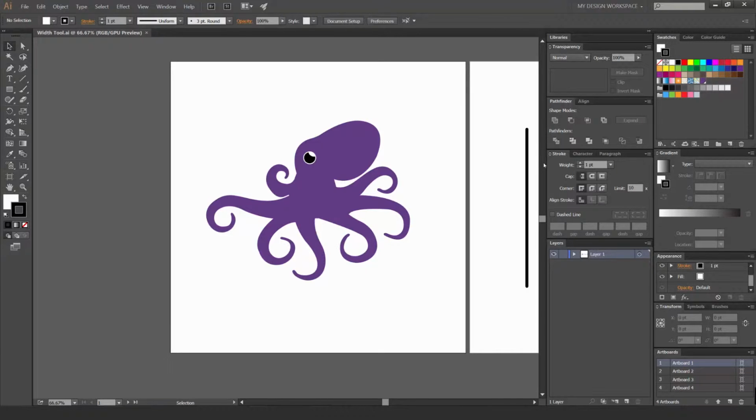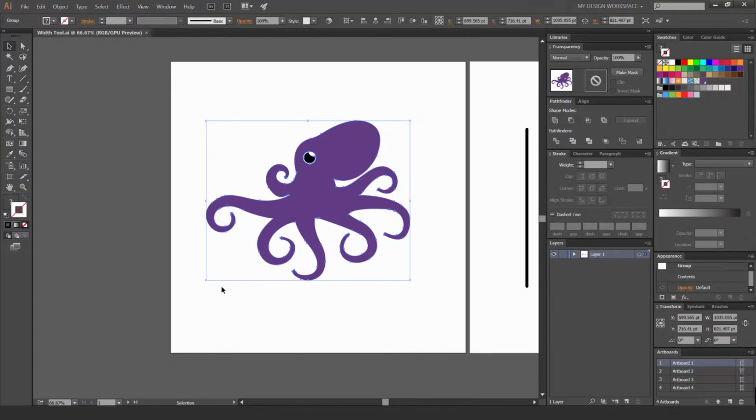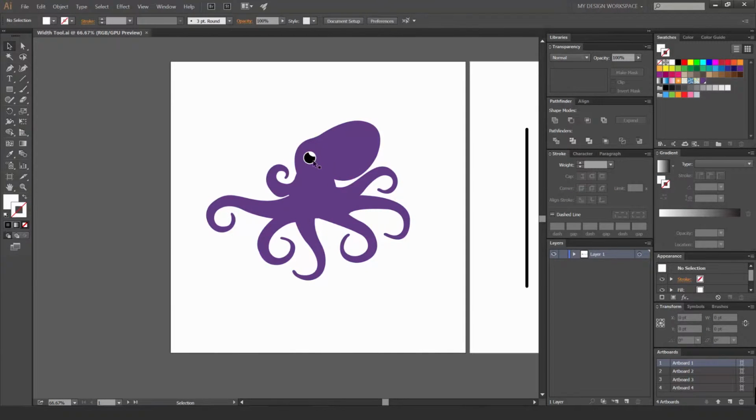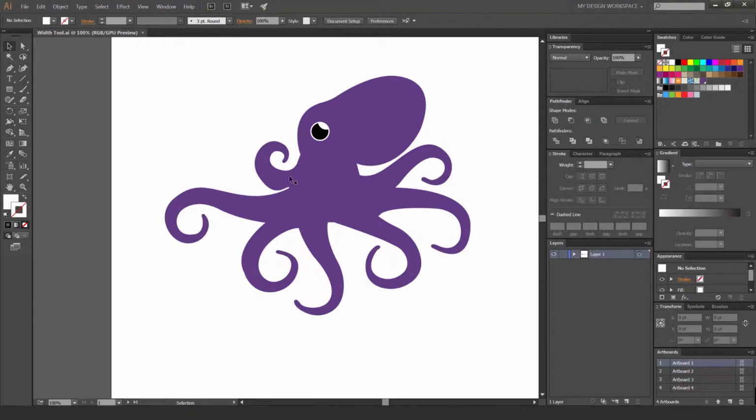We're going to be learning about the width tool in Illustrator CC. This tool works with all the CC and the previous versions of Illustrator. So first off, we're going to get right into it. As you can see, I've got this little cute octopus guy here that I've done, and I'm going to show you how to try and recreate the tentacles. The tentacles are usually thicker at the base, and as they go to the end of the tentacle, it's thinner. So we're going to try and do that today.